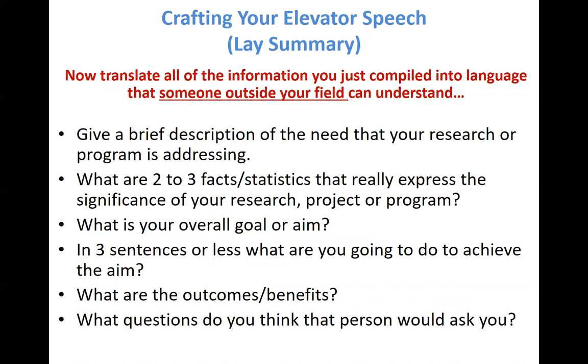But if you can drill it down for the most part to 1 to 2 paragraphs where you can talk about exactly what you're going to do, give a brief description of the need, 2 or 3 facts or statistics as to why it's important and significant, what's your overall aim or goal in 3 sentences or less, what you're going to do to achieve that aim, what are your outcomes and benefits, and what questions do you think the person that would be reading that would ask you?